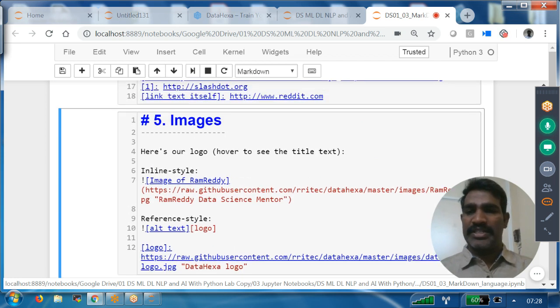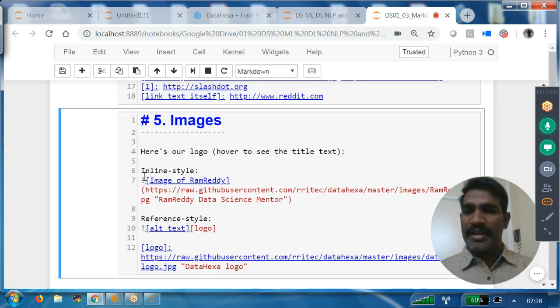This was the inline style. We provide whatever has to be displayed, the image is ready, and it is going to be displayed. Any text you can write here will not appear anywhere. It is just for your understanding and code management purposes. The end user will not see whatever is in these brackets, right?